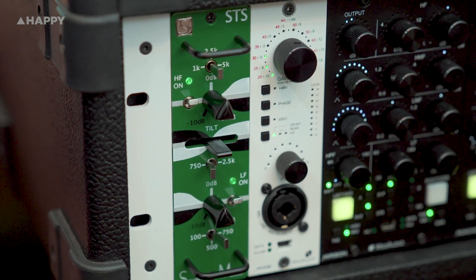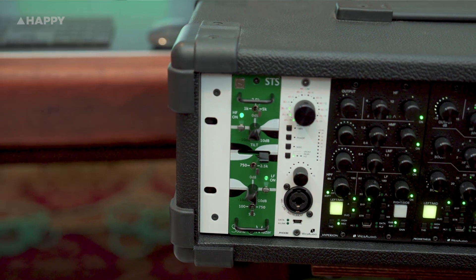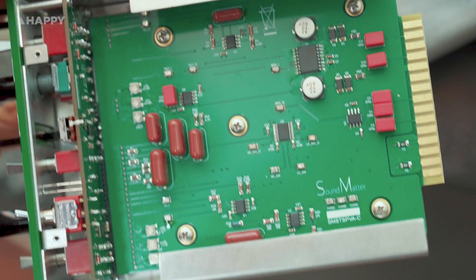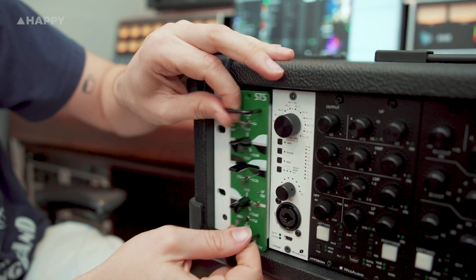Sound Matter has made this concept the centerpiece of the SDS equalizer, which I'm going to assume is called the SDS because it's a shelf, tilt, and a shelf. And how does it sound? It sounds great. It's a lovely unit with only a few options, making it perfect for broad stroke sound shaping. It's full of Panasonic capacitors, the pots are proper quality ones — which are getting rarer in audio equipment I review these days — and I reckon the knobs themselves are custom made too. I'm also loving the handles at the top and bottom to make it easier to remove 500 series units from their enclosure, and they also protect the unit too. Overall, a really good design.